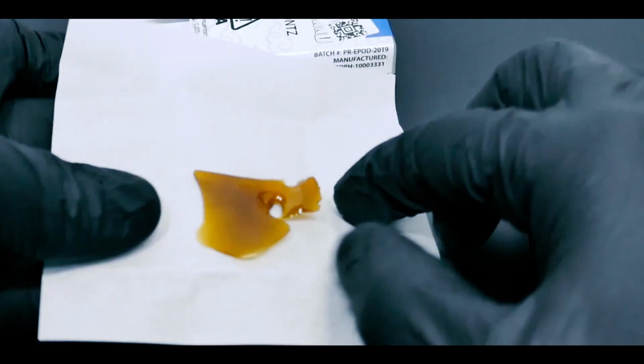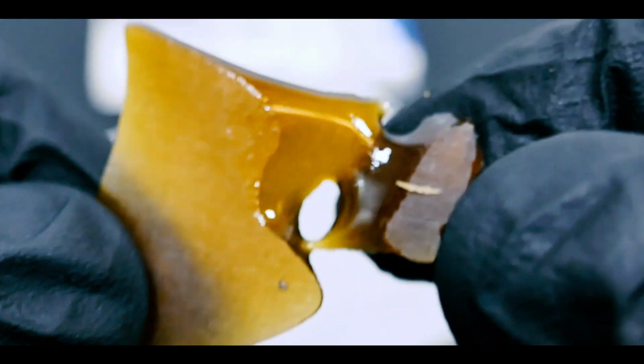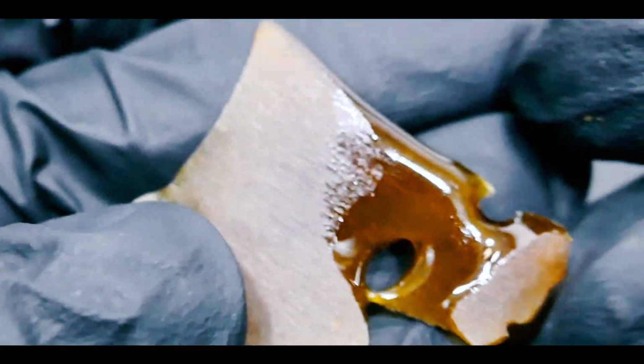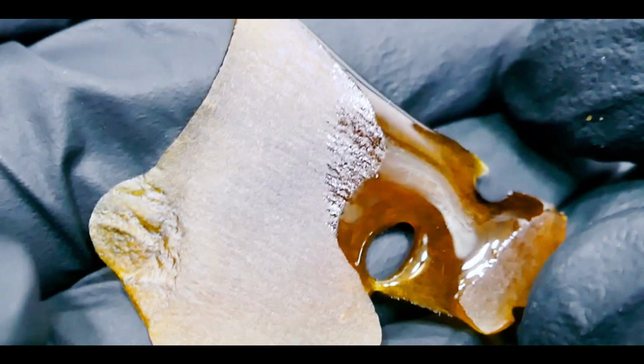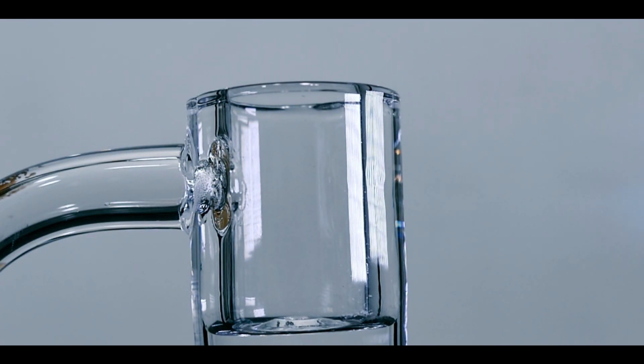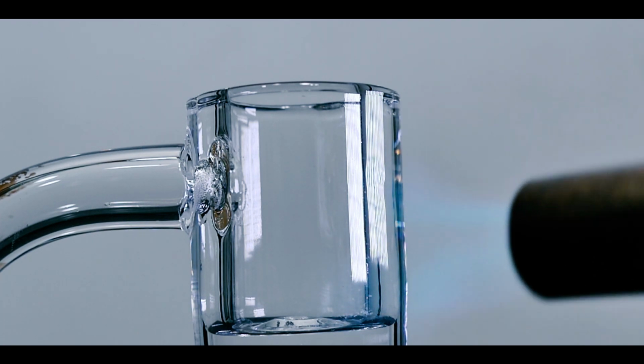The shatter burns a little quicker, so remember mid to low temp dabs. During the inhale, there isn't much flavor, but the exhale captures the essence of those sweet floral notes. The effect will have you very calm and focused. Definitely something I would use after a long day that I just want to chill.